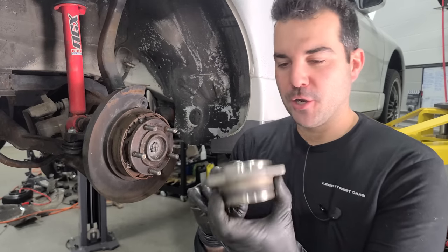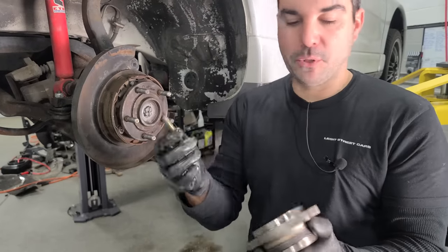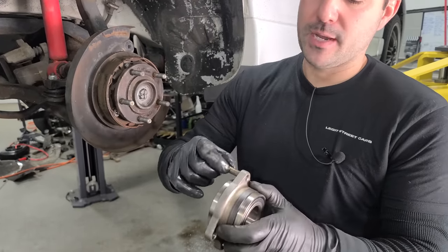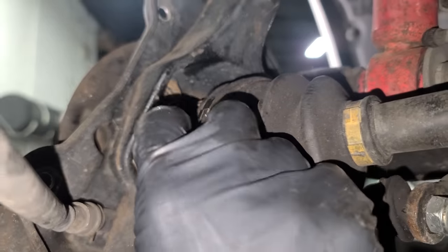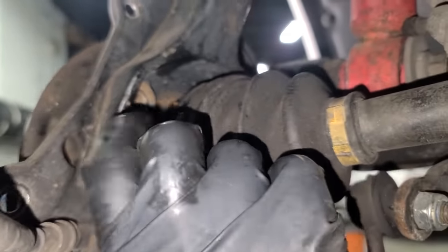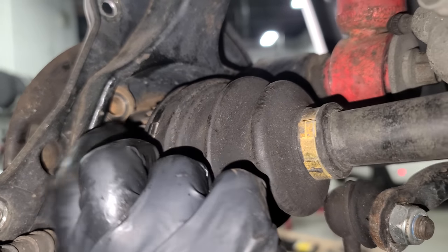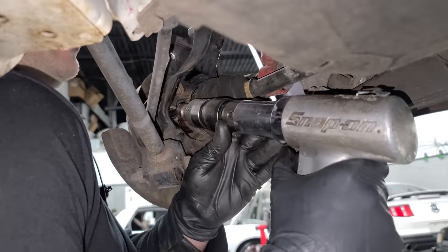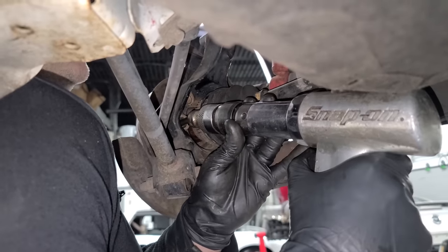So here is our new bearing. And what we're gonna do is take an old random bolt that happens to have the same thread and thread it in from the backside. This bolt is a little bit longer, so we can thread it in quite a bit. And we don't have to worry about damaging the old bearing since we're getting rid of it. So let's thread this guy in. And then if you have an air hammer, that is definitely the easiest route to go, but a normal hammer will work as well.